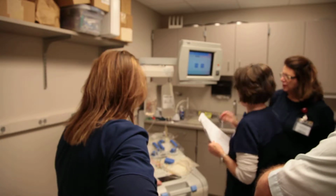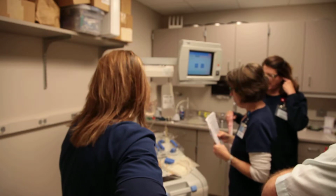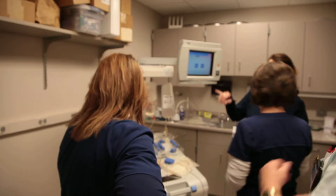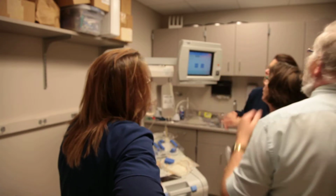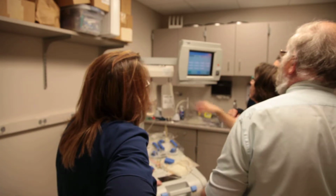Okay, then you would push this and you would get it all primed to the end. And actually, ours are already primed to the end, but we can just go back and push it. Go to the second screen.